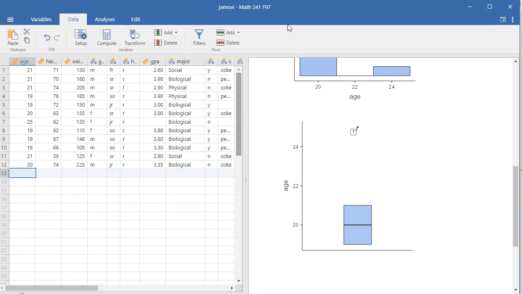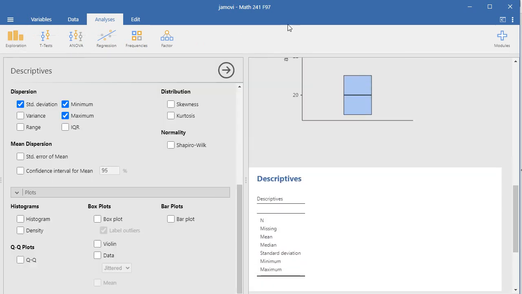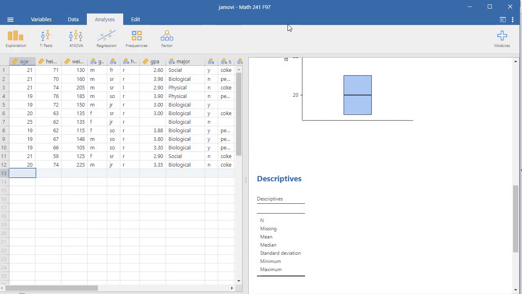And then let's say that we want to segregate our box plot by gender. So we want to look at male age and female age. So I'll start by clicking analysis, exploration, descriptives again. So I went to the data and then went back to analysis, then it'll start a new descriptives group in the result window. If you don't do that, then it's going to modify what you've already done. And I want the split and the unsplit data. So just click to data, go back to analysis, and then exploration descriptives.